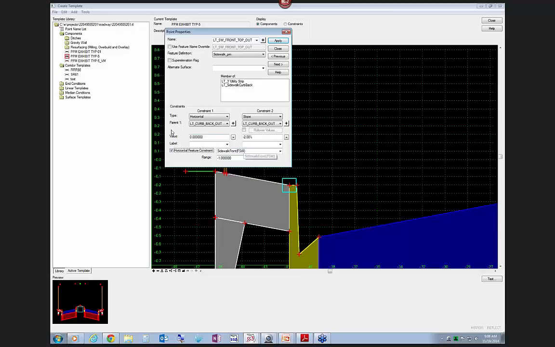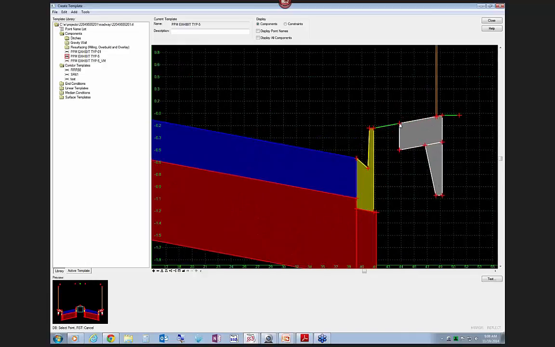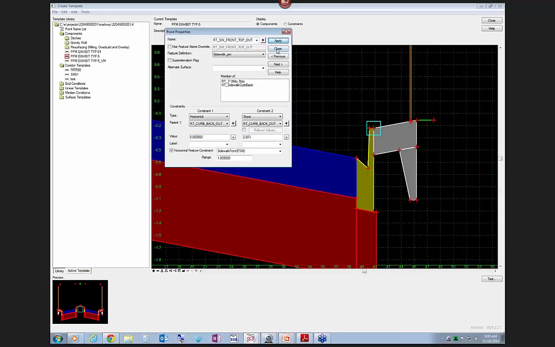For people new to template design, this is essentially what this really is: an override of the horizontal distance, or the horizontal constraint, that's in a template. And I'll cover that, hopefully within this hour, as far as this whole range thing and all that. What I'm trying to do now is just modify this to look like the typical section. So I'm going to do the same thing on this side, set it to 0, and then choose apply.